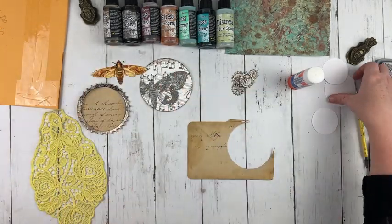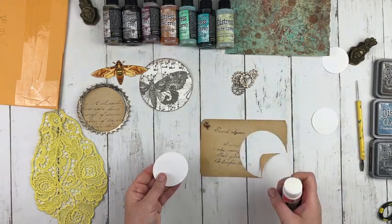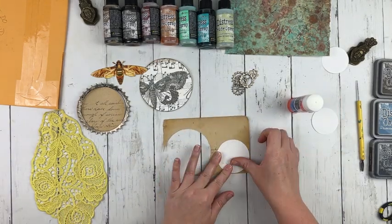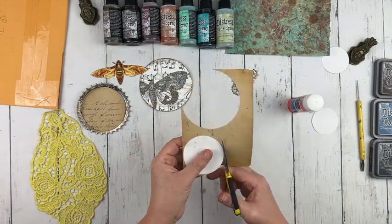I have some smaller circles, so I'm trying to get as many as I can from this little vintage paper. I don't have any other gear die cuts that I can use as frames for them, but I think one main one is good and will be used as the main focal point anyway.